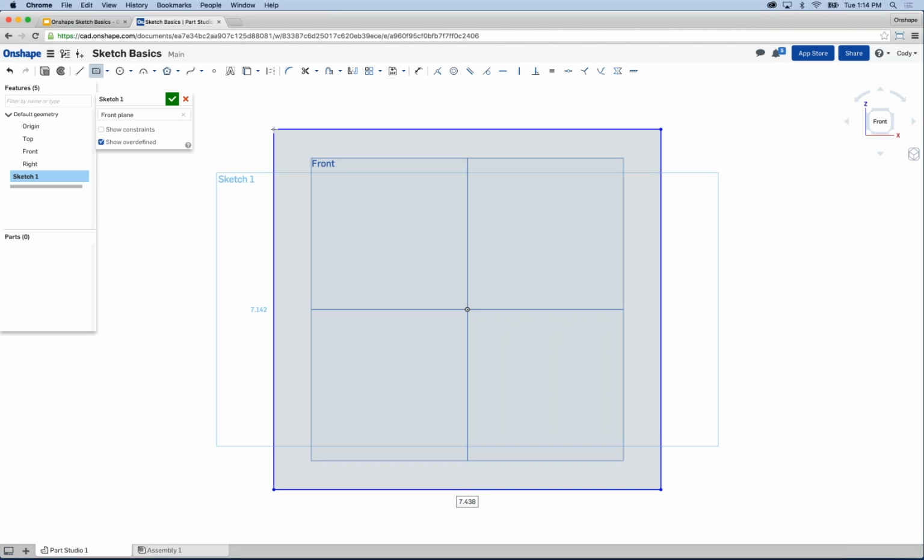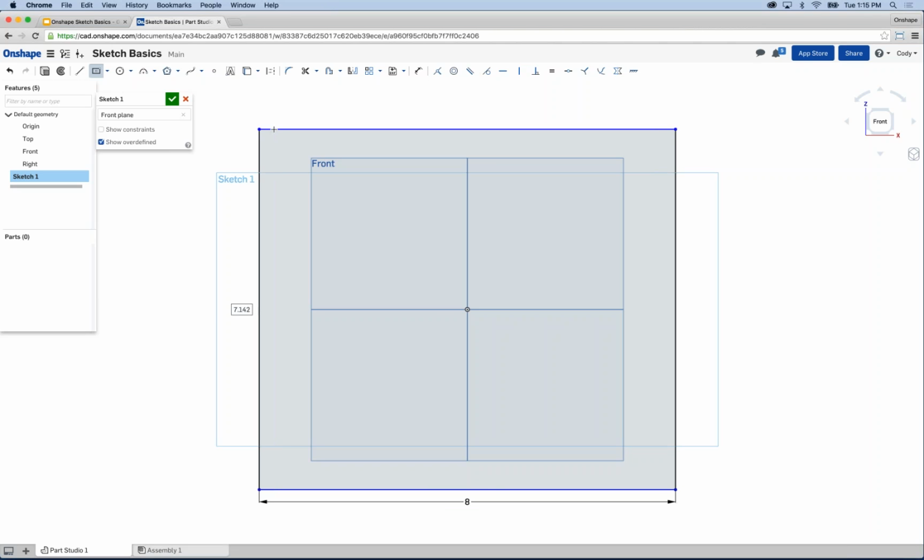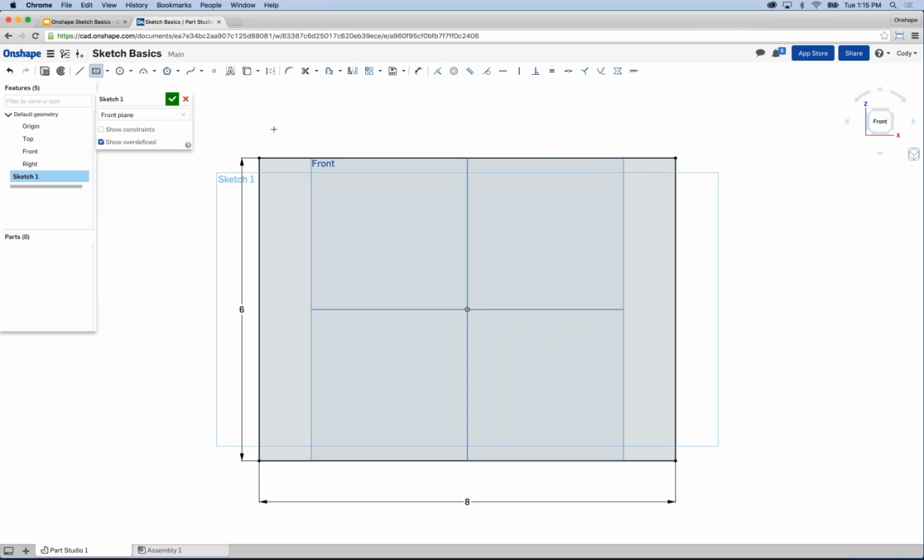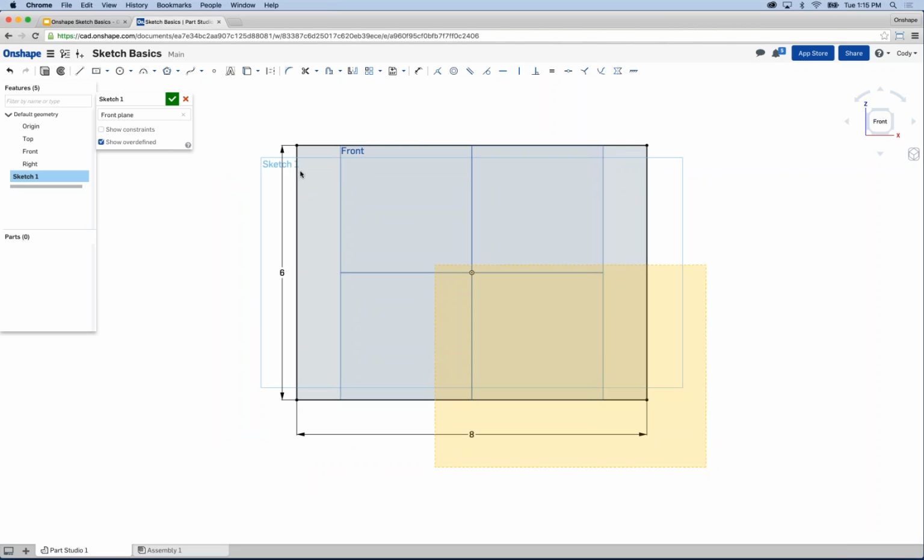Now, a tip, and it's a commonly asked question, is there a way to add dimensions as I'm sketching geometry? And the answer is yes. You may have noticed as I'm sketching these rectangles, these little numbers appear next to the various pieces of the rectangle. Those numbers, after you've placed the geometry, will actually allow you to enter a dimension. So I could type 8, enter, 6, enter, and now that rectangle is fully defined. So you can add dimensions on the fly as you go. If you prefer to work that way, that certainly works. But just keep in mind, again, a frequently asked question, can you add dimensions on the fly as you're sketching? And the answer is yes.